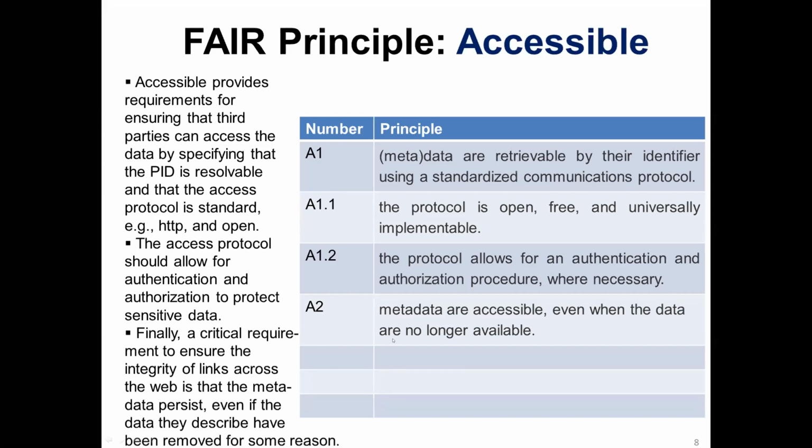A2, metadata are accessible even when the data are no longer available. As we mentioned, you remember when we said there is an embargo period. During the embargo period, the data is not there. You don't have access to it, but you have access to the metadata. So you can see that from FAIR principles 1 and 2, metadata is very important because it can give you more comprehensive information about the data, even if you can't access it.